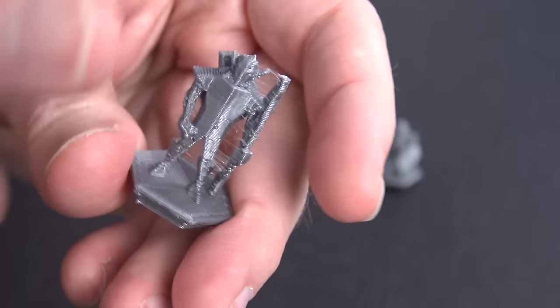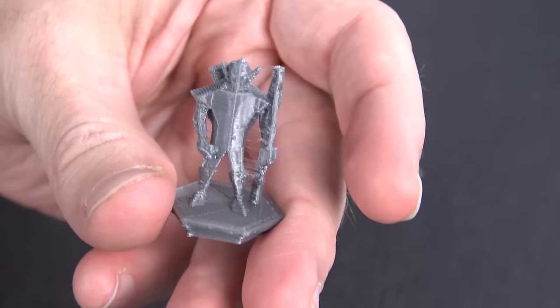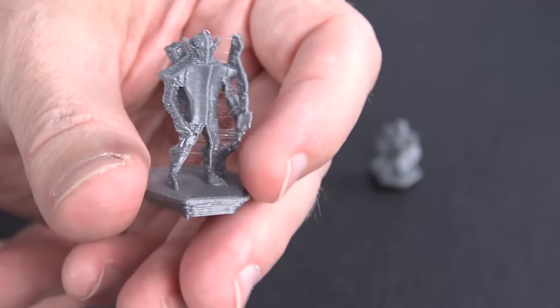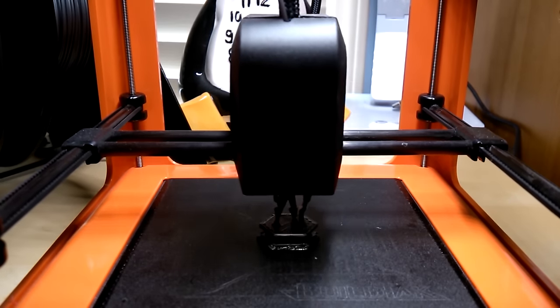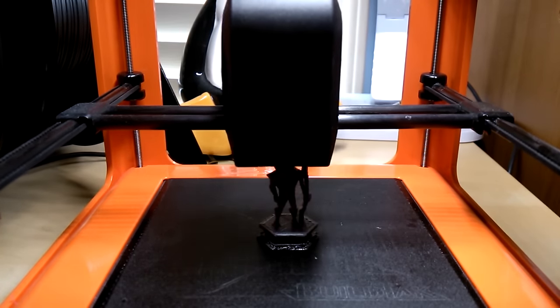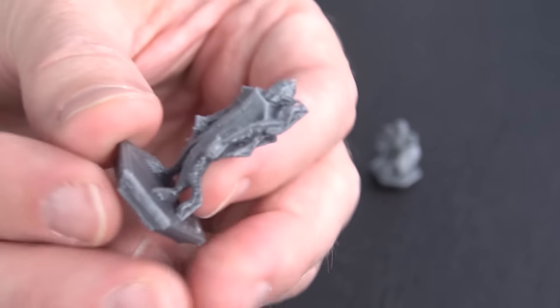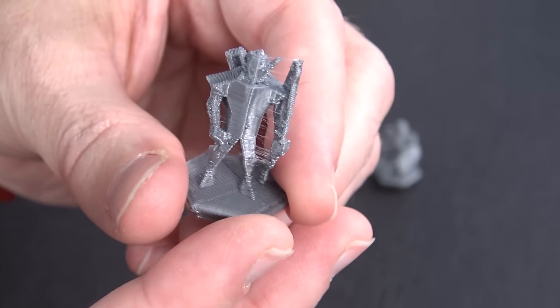The second character was the Elven Archer. I like the detail in the bow and the sort of lack of detail in the body and face. It's very polygonal — very old-school, early 90s CGI animation style. You've got your elf, and it is very clearly, distinctly an elf. That's the one thing I really liked about these figures: you can look at them and tell this is intended to be an Elven Archer. I haven't really done any cleanup on it, so there are some little imperfections all over it that need to be filed off.